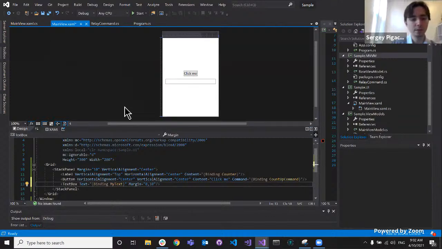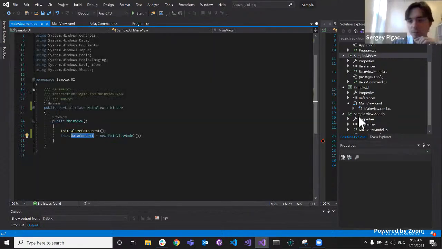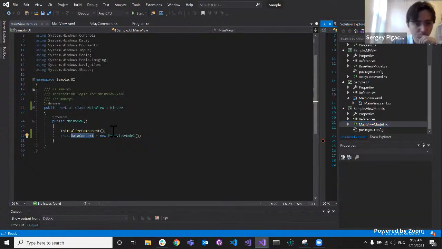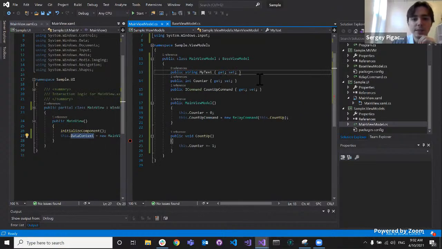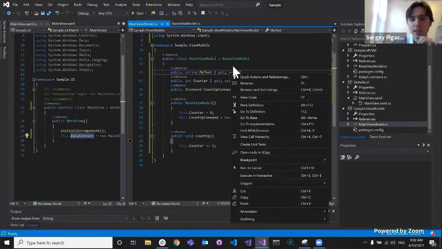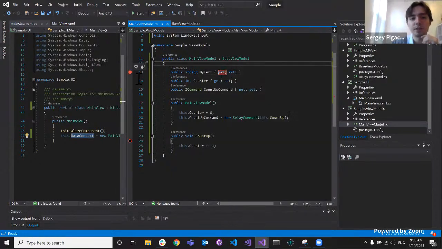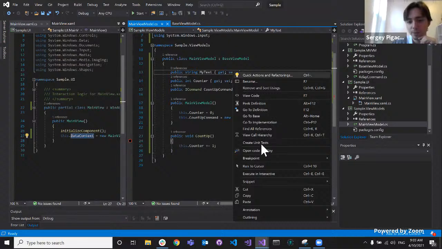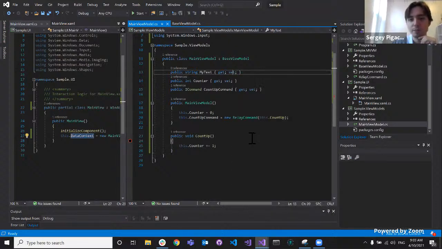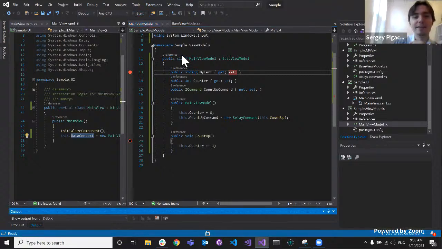So let's actually go back to our view model. And I'm gonna set a breakpoint. This is another handy thing. Usually if you just set a breakpoint here, it's going to set a breakpoint on the getter. But you can actually right-click on the setter and go to breakpoint, insert breakpoint, and it's going to break on the setter. So if you didn't know, now you know. Because I didn't for a long time. So okay, let's run it again and see what happens.